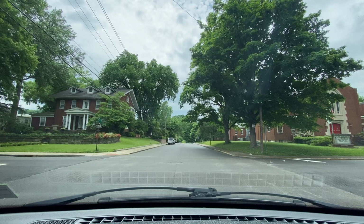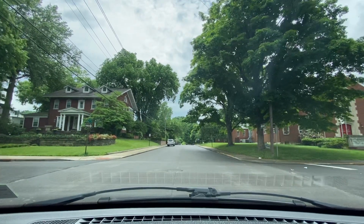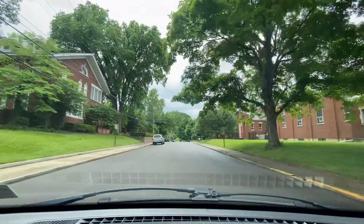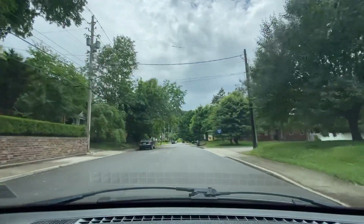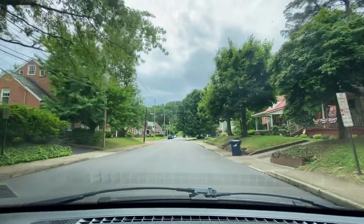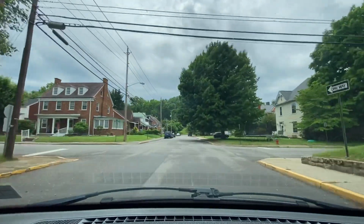We're at 14th and Bath. We got St. Paul's Lutheran Church on our right. So let's not go left, because we already went through that block. That was the block with the really nice, gorgeous houses. So these houses are, not only are they big and nice and neat looking, they're 2 blocks away from downtown. So I guess these people got prime advantage, maximum convenience. They can just walk up the block and eat at cafes or whatever they got going on over there. Back at that custard spot.